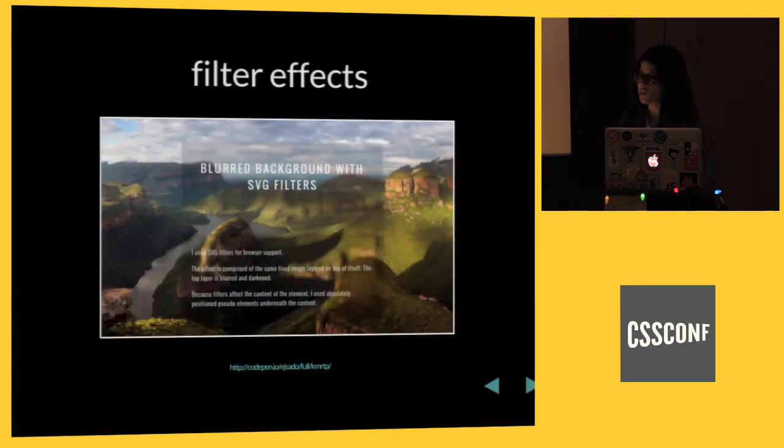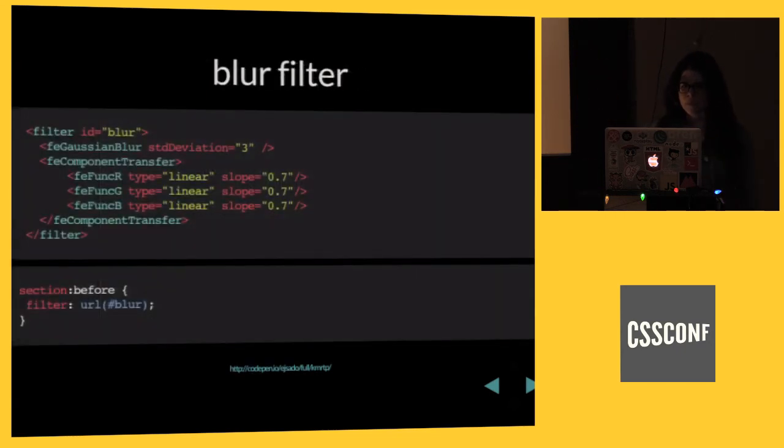Another thing that SVG is pretty good at is filter effects. Here's a cool example where they've got this sort of iOS 8 gradient overlay thing going on, where if you take a look at this on the live example, it actually blurs the background as you scroll down the page, which is super cool. There's an entire filter element, and this one's using a blur filter, and also an RGB filter to alter some stuff.